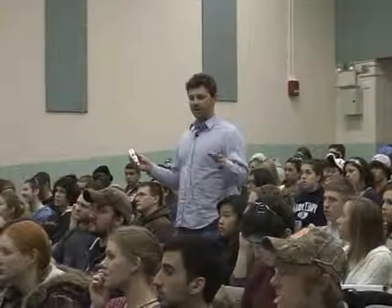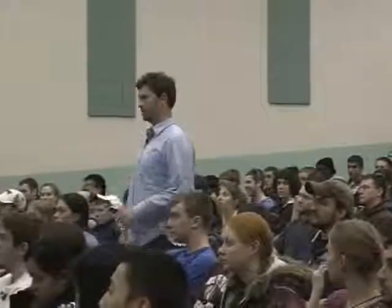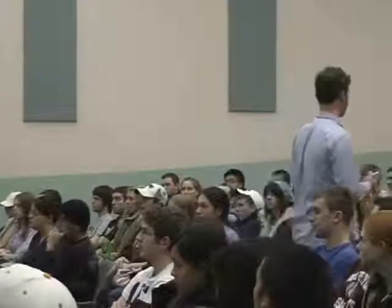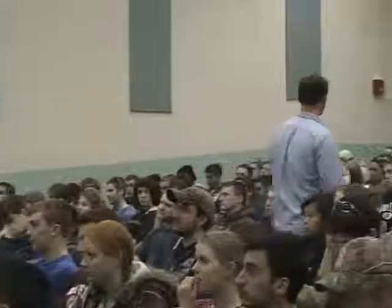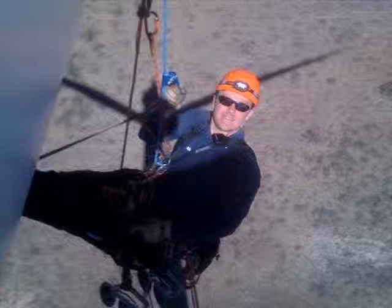When I was here at UMass, I thought: green energy is awesome, I don't want to be at a desk, I want to be outdoors. And this is everything wrapped in one. We inspect blades, see if there are any cracks. These things are moving — the tips at full speed are going over 200 kilometers an hour, so they're whipping. This is my office: I'm hanging out about 300 feet off the ground, smiling, loving life.